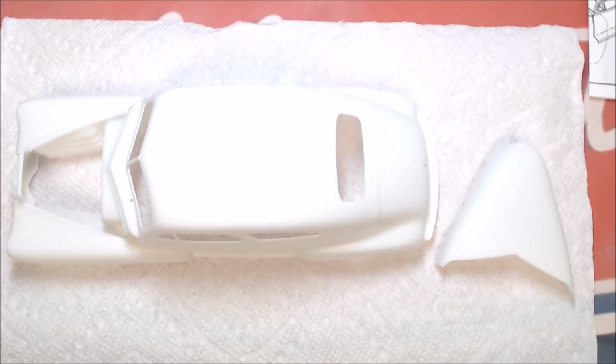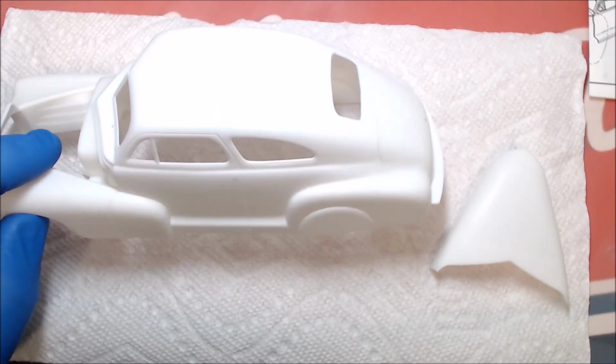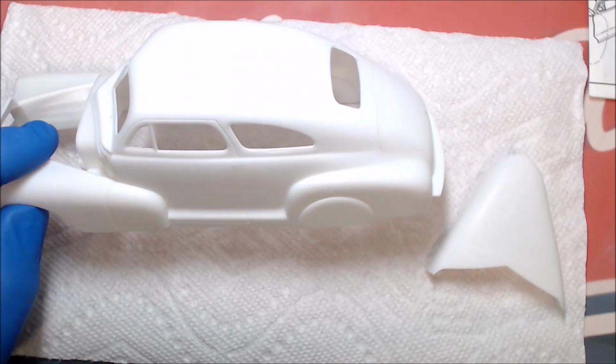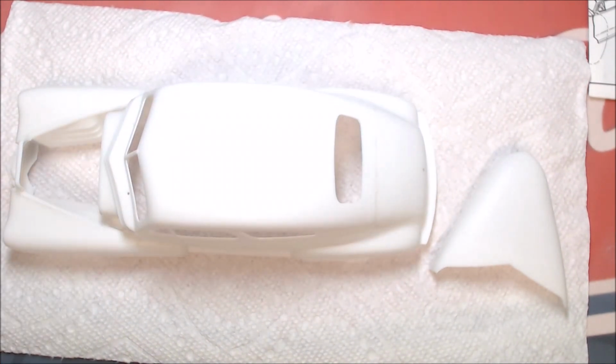Okay, everybody, so we're back with the 47 here. And we've got it all washed again. We've been sanding like a madman on this thing. You can see we've got it all smoothed out, and about ready to go.